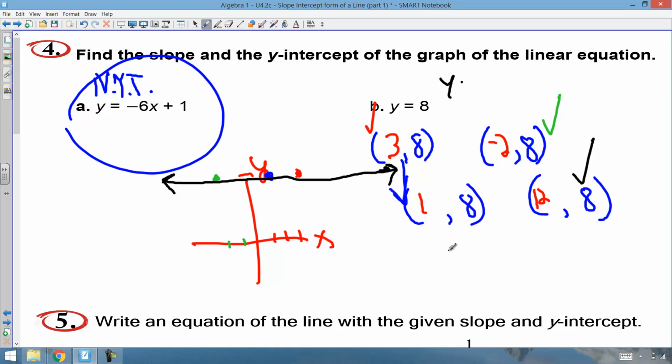So the y-intercept, where does it cross the y? Well, it's pretty clear that it crosses the y at (0, 8), or just 8, sometimes people say. That's the first part of this answer. But the second part of this answer is what's the slope? It's not undefined. It's not straight up and down like you're going to die and fall off the cliff. The slope is 0. It's totally flat.